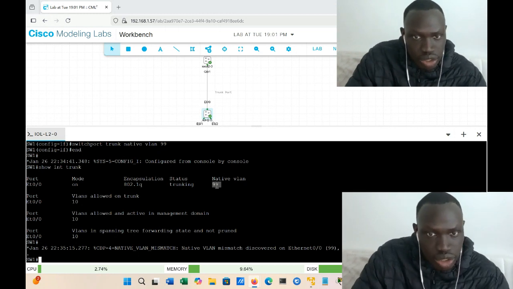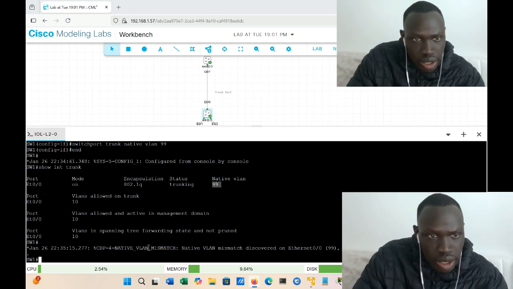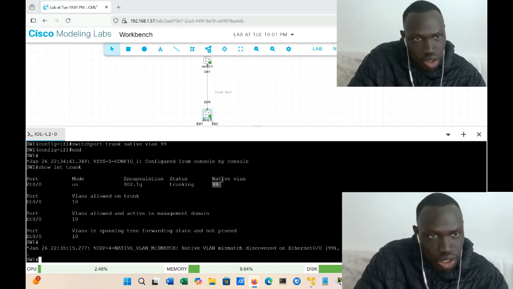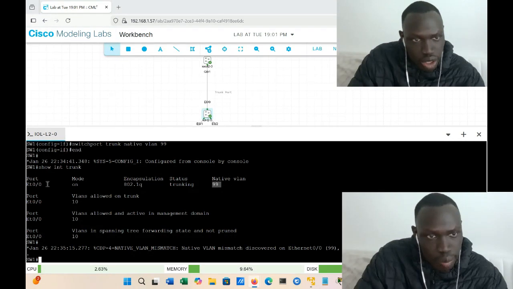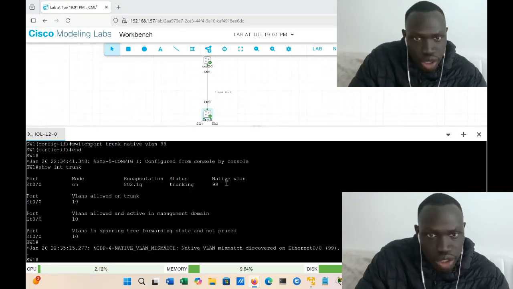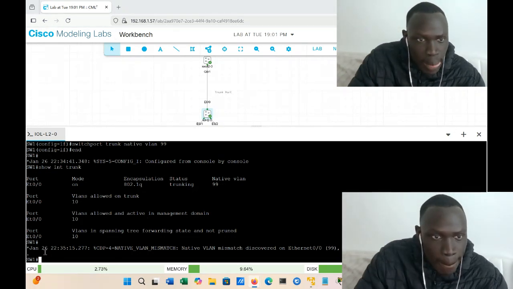So in this case, it's going to be sent to 99. Prior to this, it would be VLAN 1, which is, as you know, the default VLAN, and all other ports are configured on that VLAN by default. So for good security measures, you want to configure a different native VLAN.